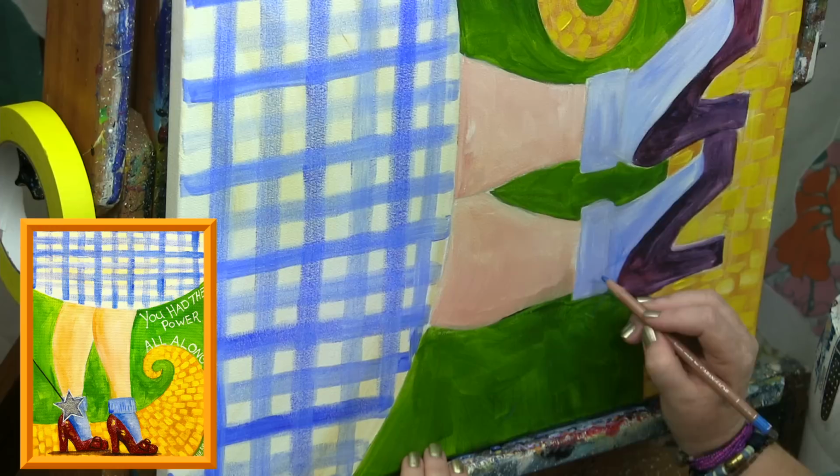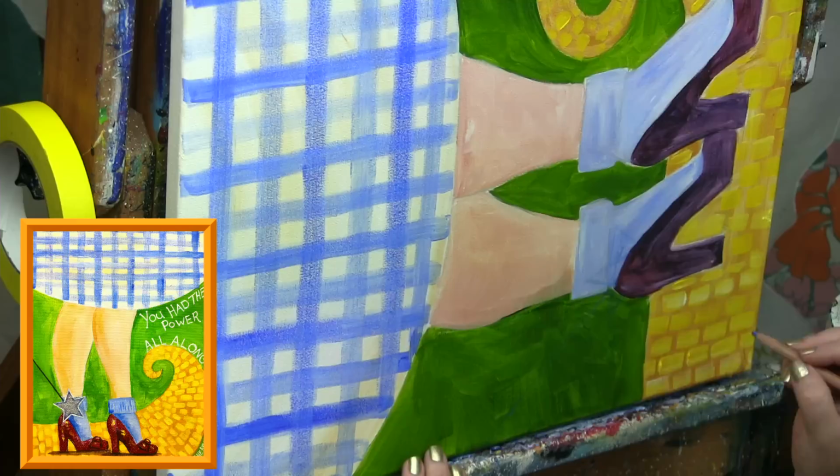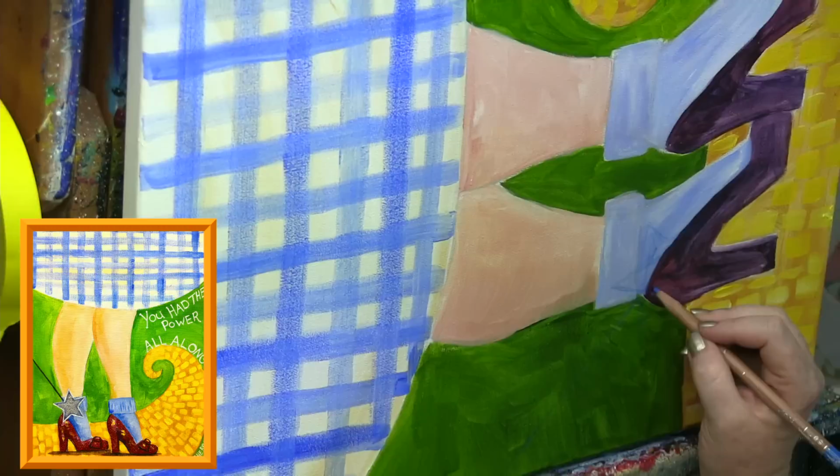See that one? Yeah. That's how I get the bases for my wand in. And then once I have those lines, then I sketch it bigger. So it's a little bit better. Helps that I'm going to glitter this sucker. And the reason I do it now instead of after I paint it is so I can paint out any lines I don't like. If that makes sense to everybody.